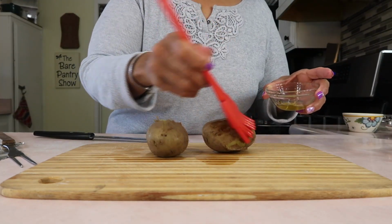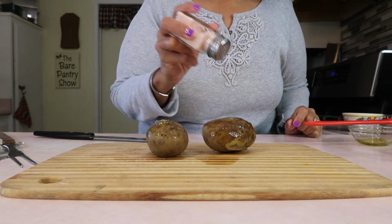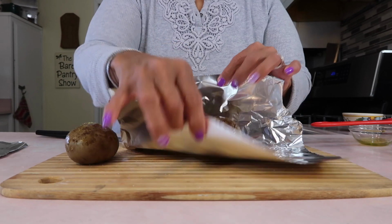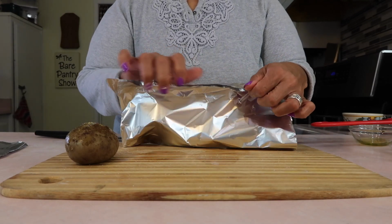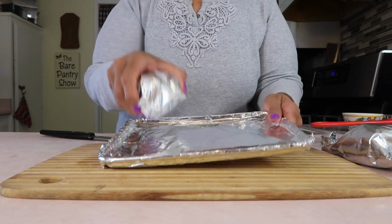And then I'm going to brush on some olive oil, sprinkle some salt. This is some sea salt. And then fold them up in this aluminum foil. Make them like a little pocket. So they're ready. Now let me grab the tray.